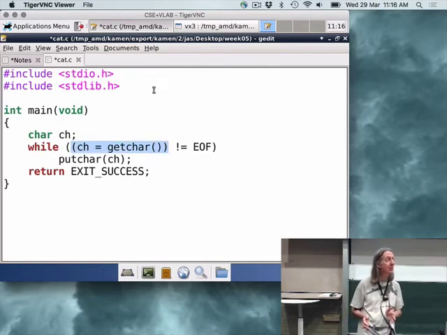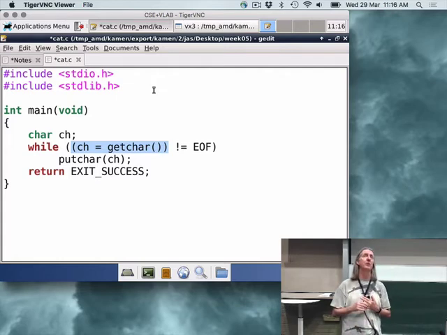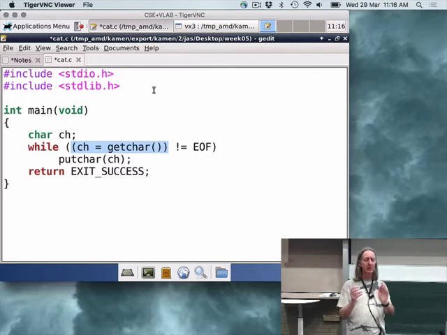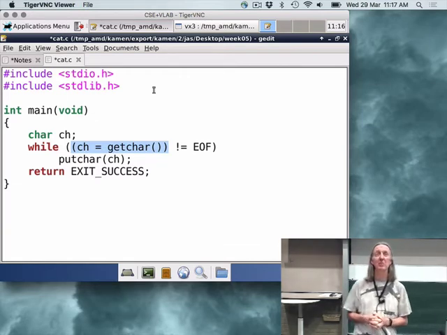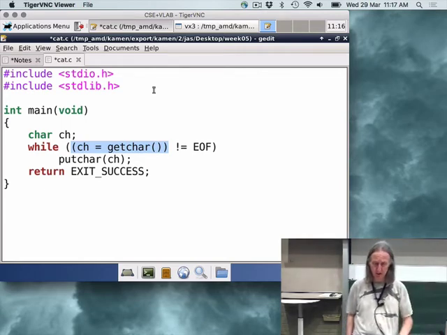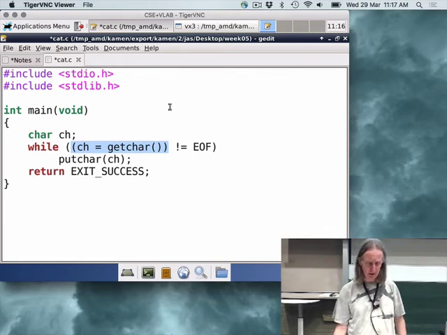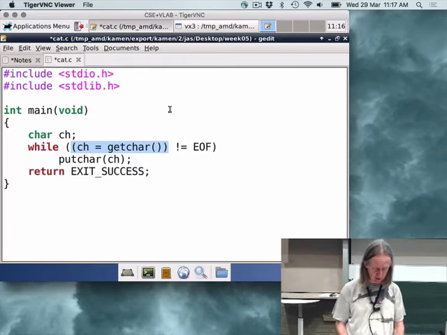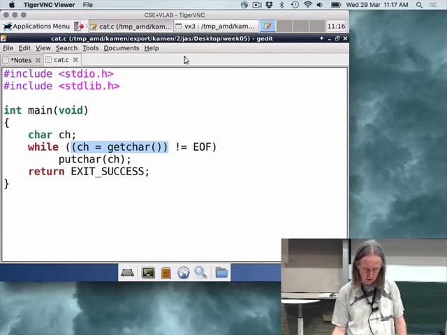But using assignment as part of an expression is quite a common thing to do in C programs, so get used to it. You'll see it. The reason we're showing you these kind of things is that as soon as you pick up a book like Kernighan and Ritchie, or pretty much any C book, you're going to see stuff like this, rather than the slightly more obvious versions that we write in lectures. So it's worth showing you this every so often, just to prove that it works. I think I always have to do that, don't I?